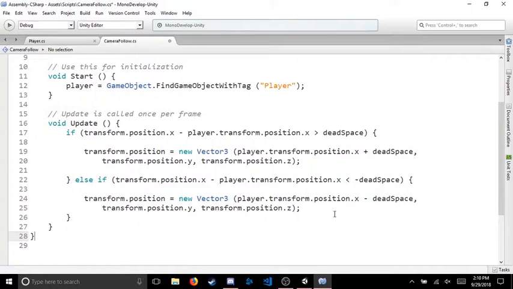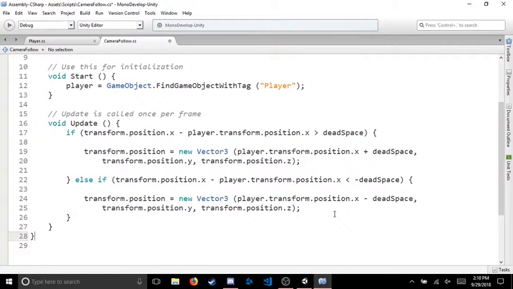Does everybody understand what I'm doing with this? You could also just set the position equal to the player's, but I want to make this look a little bit nicer, which is why I'm doing a little bit of vector math or whatever you want to call it.